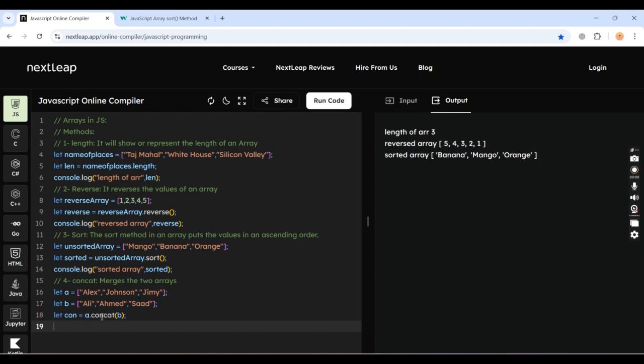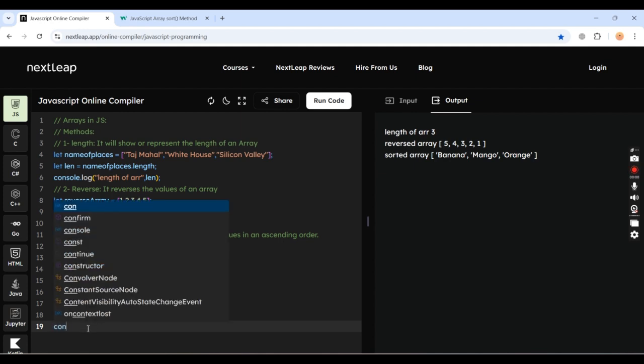We are performing the concat method on the array A, where we are concatenating array B with array A. And if we want to concatenate A with B, we will simply reverse the values. In the place of A we will put B, and in the place of B we will put A. The value on which the operation is performed will come first, like A dot concat B, first A will come, and then the values of B will be concatenated.